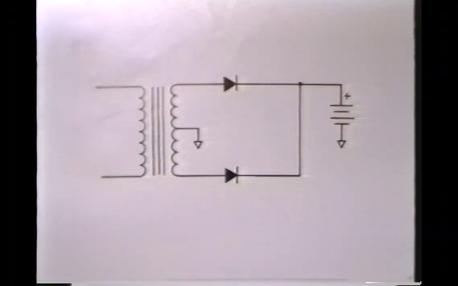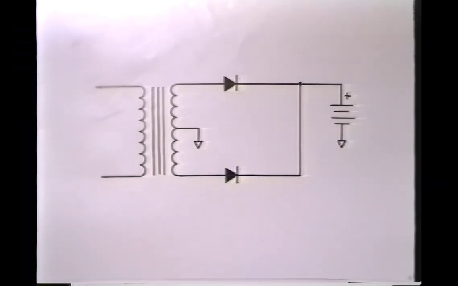There's another way that we can make a full-wave power supply using just 2 diodes. This time, we'll use our center tap transformer and the 2 diodes connected in a circuit like this. Almost without exception, the center tap of the transformer will be grounded. The remaining 2 secondary leads are connected to the anodes of the 2 diodes. As with the bridge rectifier, we can find the positive output of the power supply where the 2 cathodes are tied together. The positive output of the power supply is connected to the positive terminal of the discharged battery. The return path is through ground and back to the center tap of the transformer.